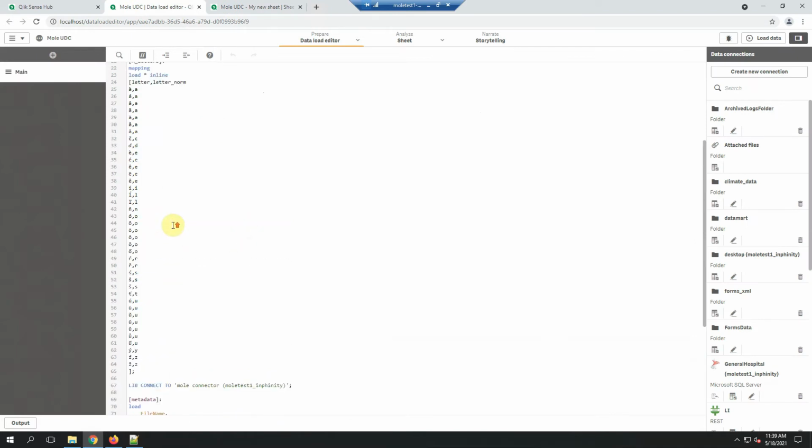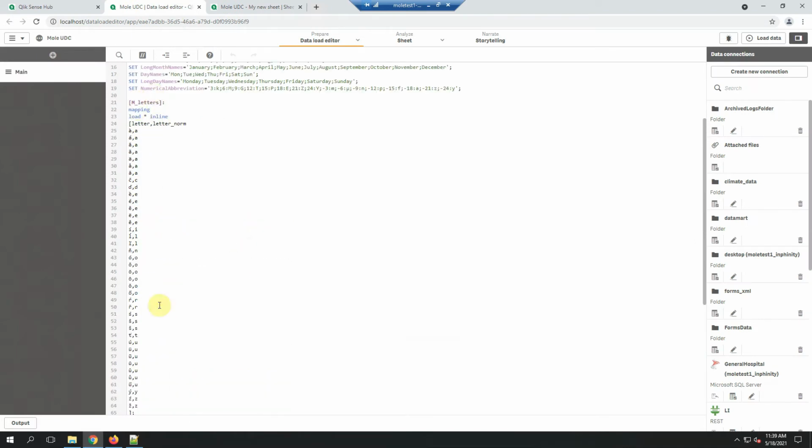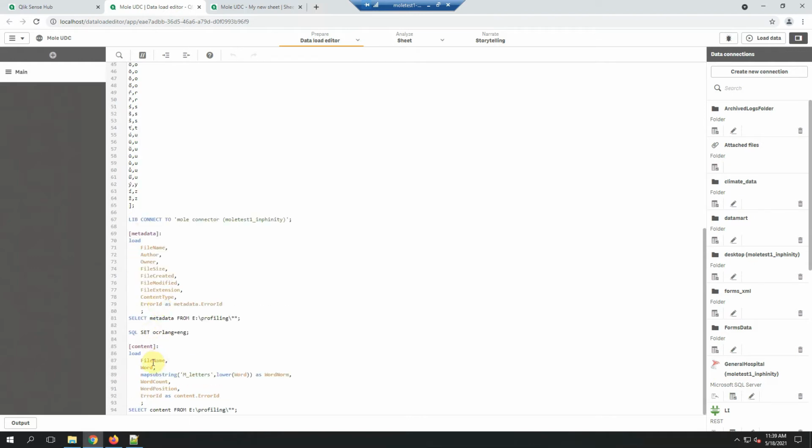In the last video, I introduced a really useful function when it comes to unstructured data, and that's MapSubstring. This function converts every single character in a word to a new character according to the definition in the map. In the previous video, we used it to normalize the words, so to remove the punctuation. But we can use this function also to identify these IDs.